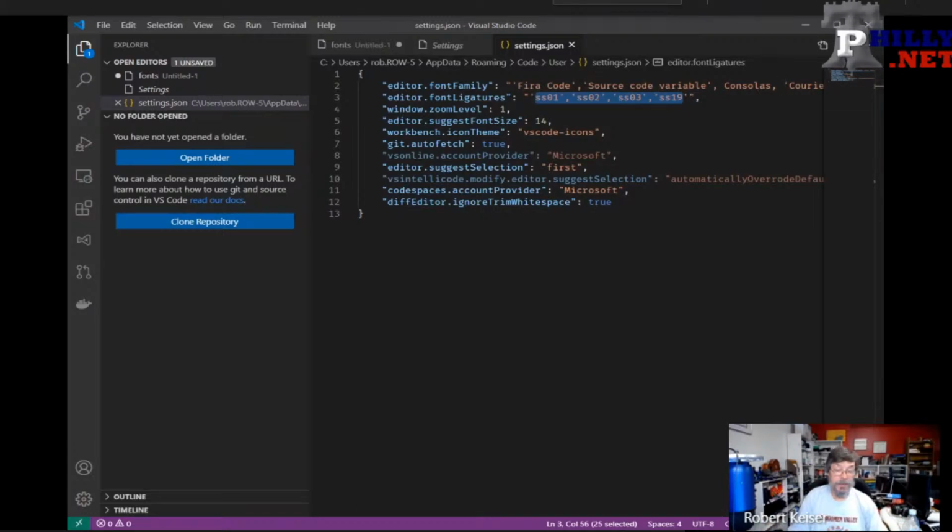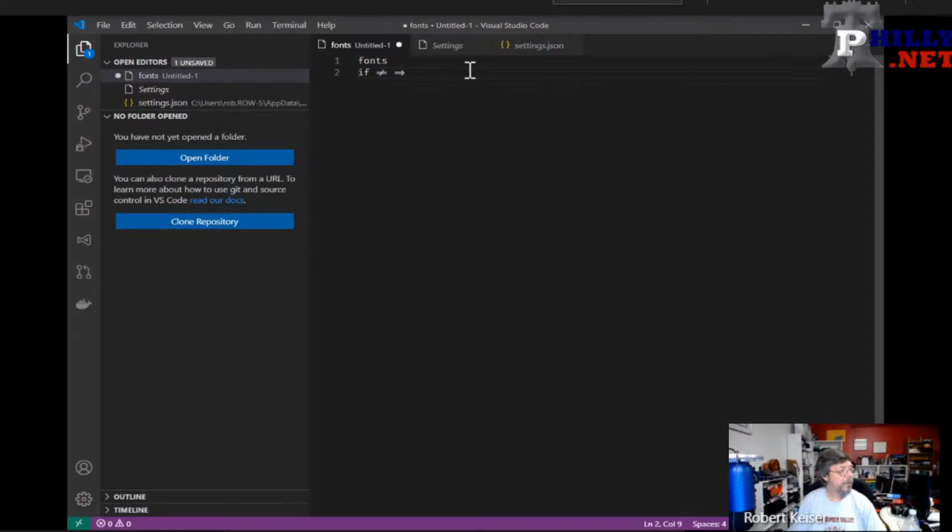So that's pretty slick. And there are a lot of fonts out there with ligatures. This happens to be my favorite because it is so extensive and has so many things in it. There's another one based off of Source Code. I use Source Code as my normal font that does not use ligatures. And there's one that's a fork of Source Code that has ligatures in it too. There's a whole bunch of them out there. And you just come in here and you can turn all that stuff on and turn it off. And that's why I like fonts.